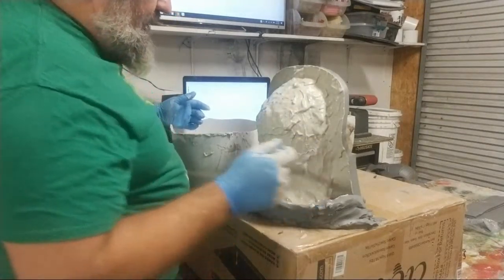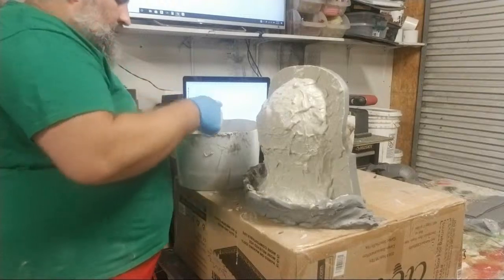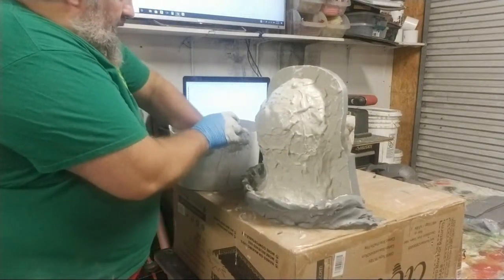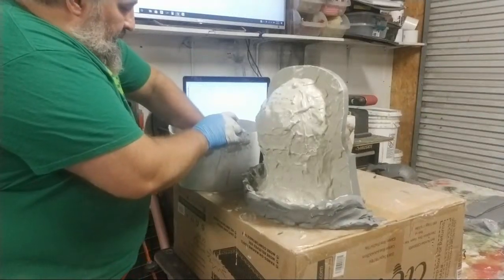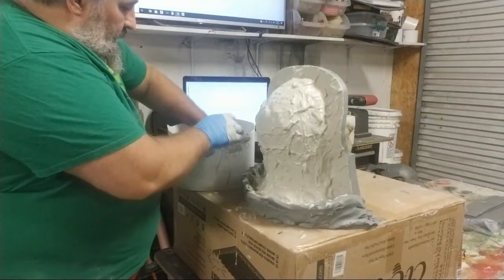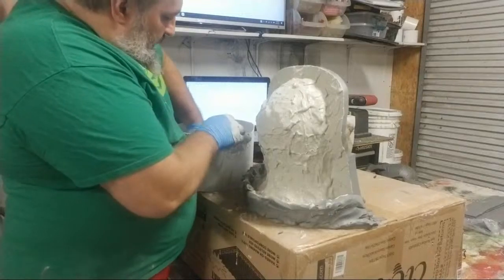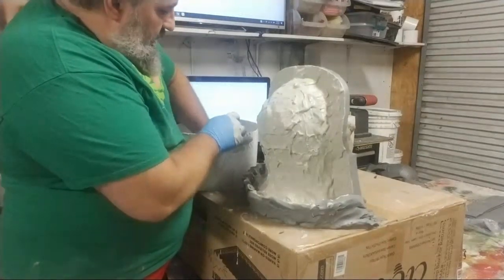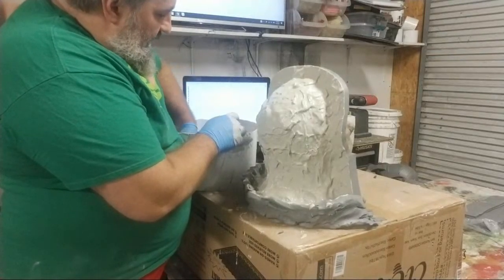It is getting thicker. Just going to scrape the bottom of the bucket to make sure that I have all the plaster is active. You know, you want to move this around a little bit. Keep your plaster active.